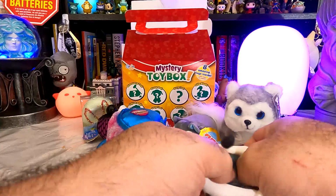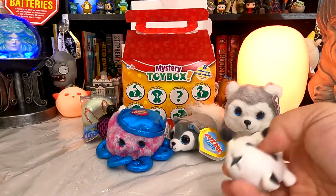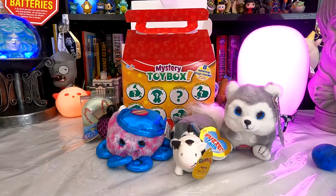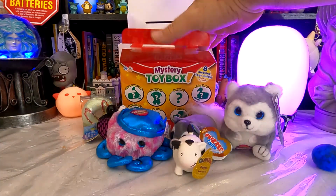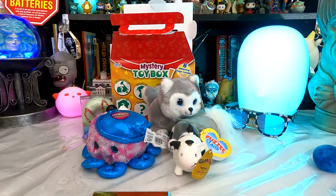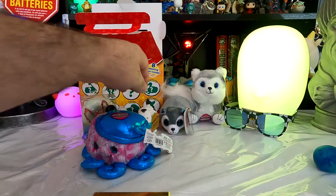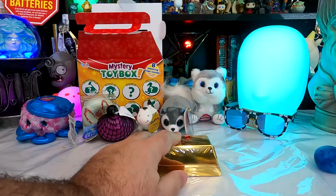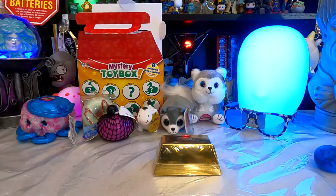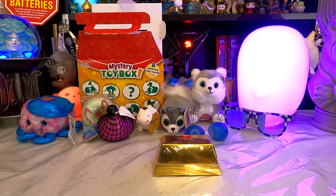Can I put it back in? I mean, it's stretchy, so it should go back in, right? There we go. Now our poop cow is all back together, which means the last thing should be our discovery toy. And yes, it is exactly what I thought it was going to be. It is exactly the sort of thing that little rock came out of. So it's good we saved it for last, because I will have to get the vacuum out when I'm done, because these make an awful mess. Which is why after the first year of doing one in the Easter basket, the Easter Bunny has never brought them again, because they make just the worst mess, and you have nothing but a little misshapen cube of rock when you're done.